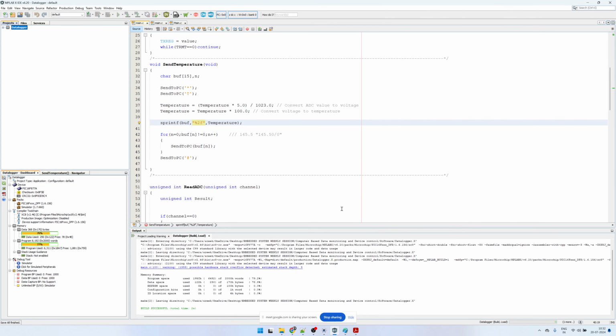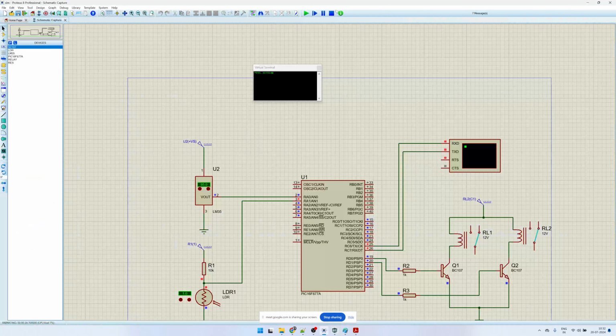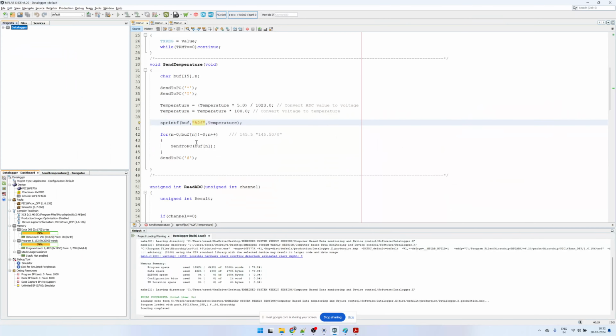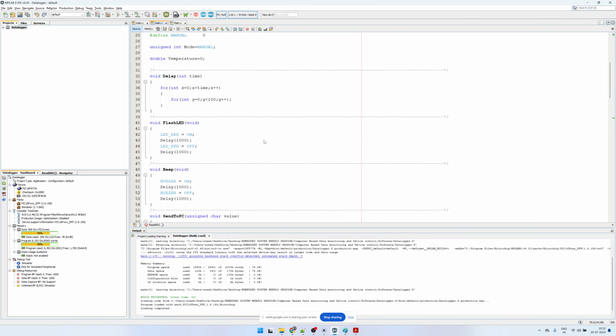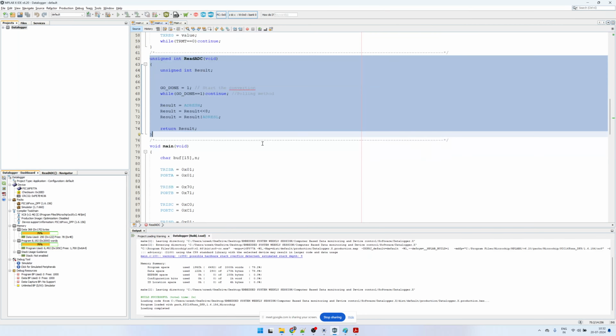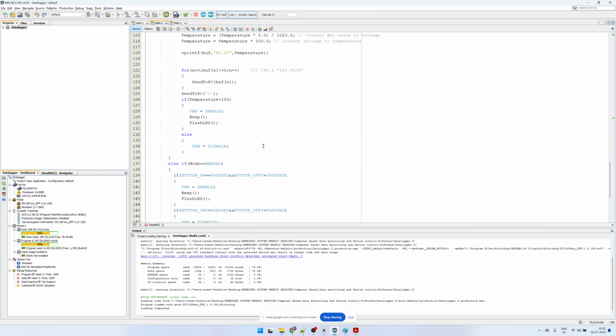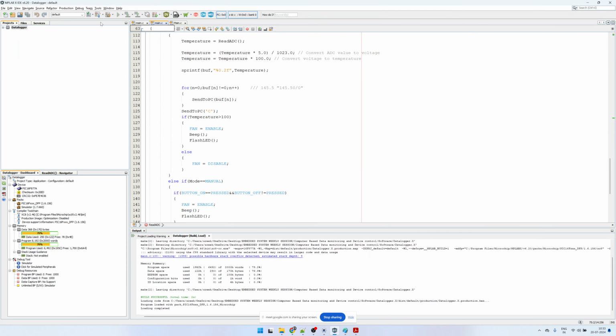Let's see whether we are getting 2 digits. No. Let's see how I coded it before. 0.2F only.